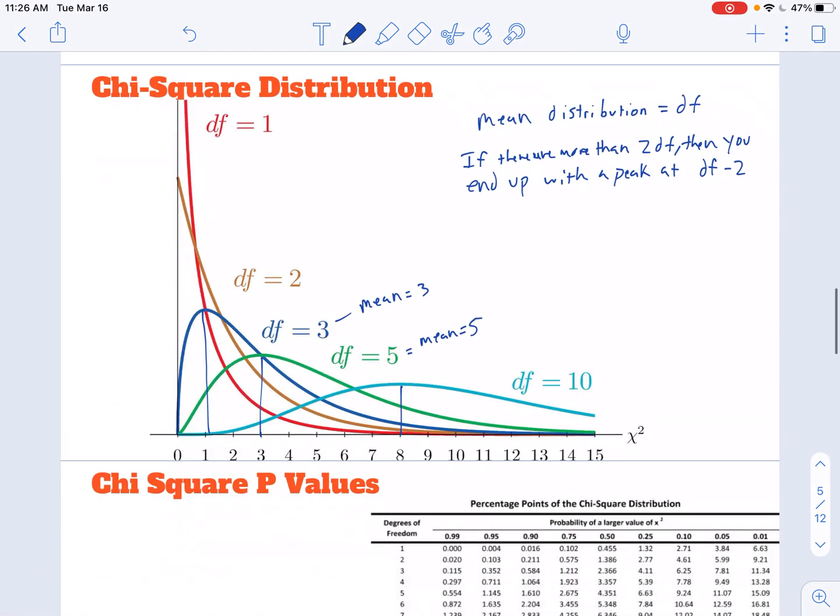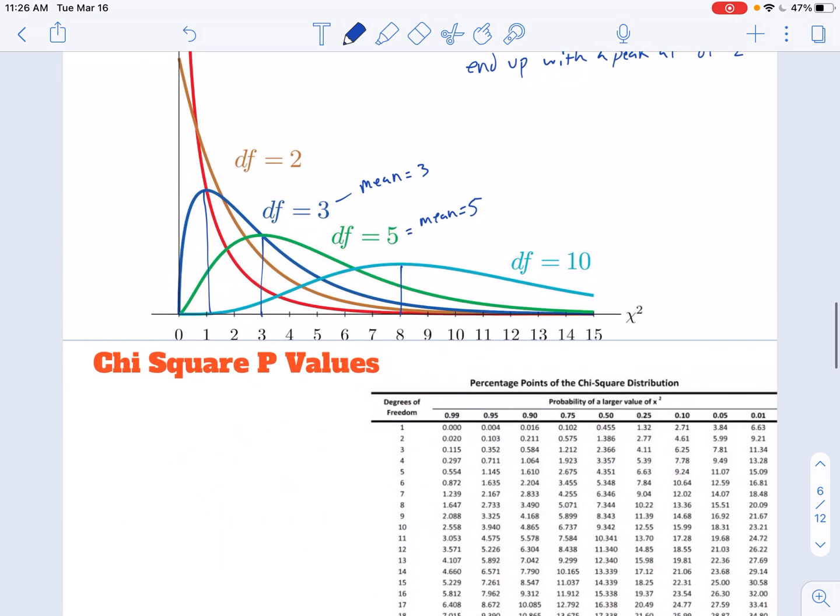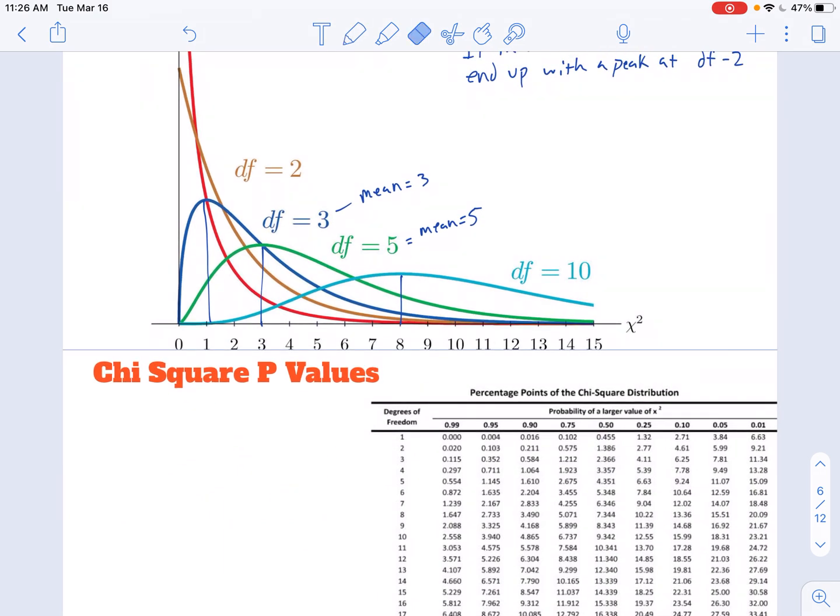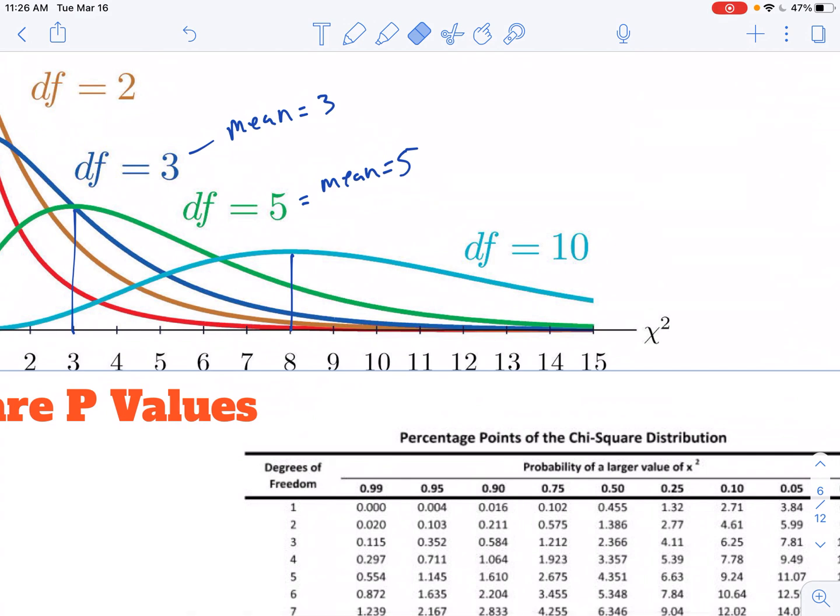Now, what does this mean? Well, when we look at that chi-square distribution, you can see that this is going to end up working a lot like a normal probability plot. We're going to say, all right, we've got some chi-square value. Let's say that we had a chi-square value of 14 when we have 10 degrees of freedom. This means that this is the probability of that event occurring. Here's all of those events that didn't occur. Here's where it could happen.